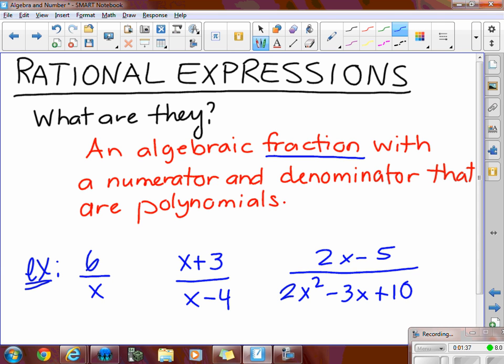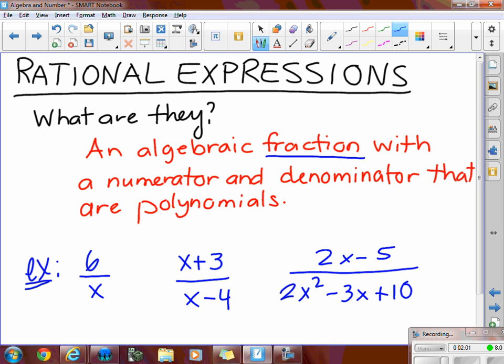To multiply two rational expressions, we multiply just like fractions. To divide, we divide just like fractions: flip one of them and multiply. To add or subtract, we need a common denominator. Common denominators now aren't numbers, they're polynomial expressions. So you have to know a lot about polynomials and basically how fractions operate.